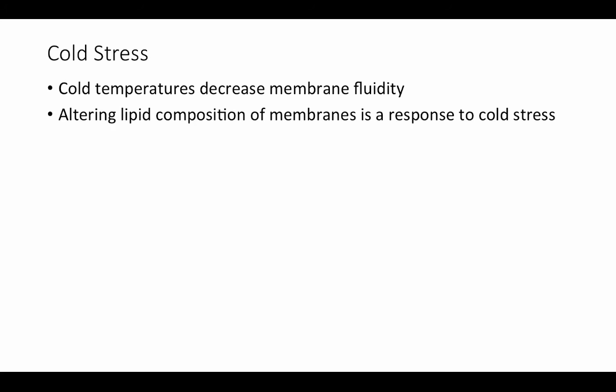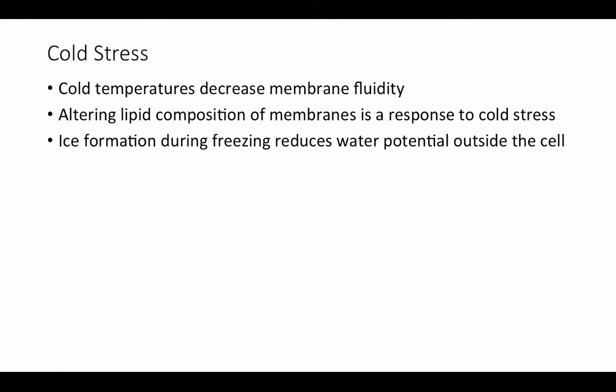Altering the lipid composition of membranes is something that can help with this membrane fluidity. They're going to alter these membranes by adding more unsaturated lipids to the membrane to space out those lipids in the phospholipid bilayer and contribute more to fluidity. Another problem is that the formation of ice during freezing reduces the water potential outside the cell. So basically it is decreasing the amount of liquid water available.